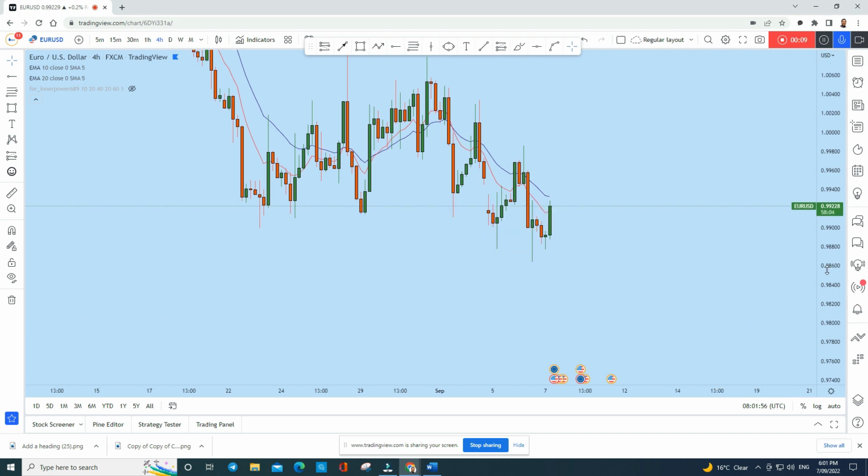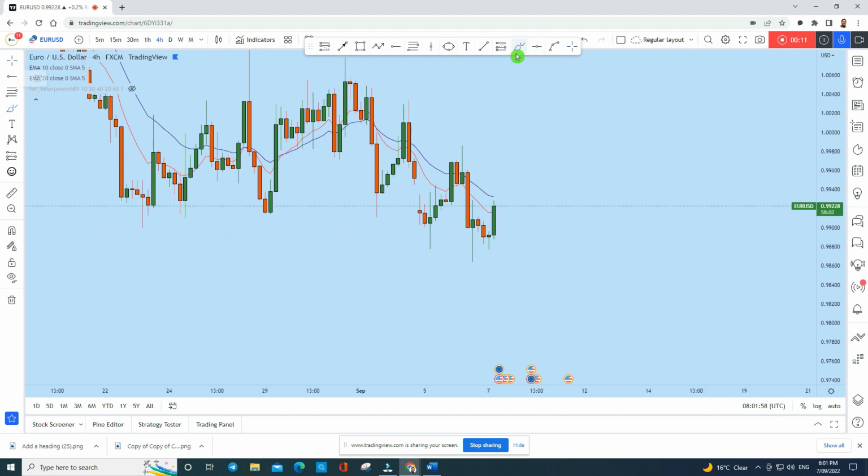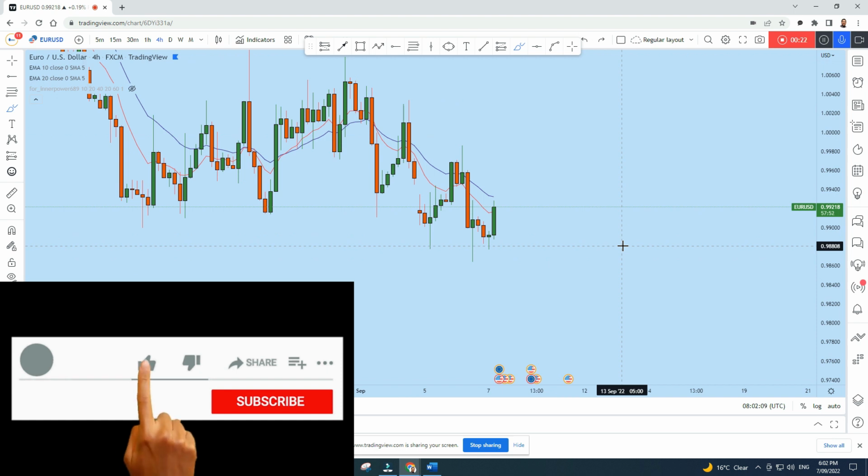As you have seen, Euro Dollar is doing exactly according to the analysis. We have seen a nice looking short trade from here as well as one from here. Now, what can we expect at this point? As you can see, Euro Dollar is going up for a retracement. So where can we expect another trade on Euro Dollar?